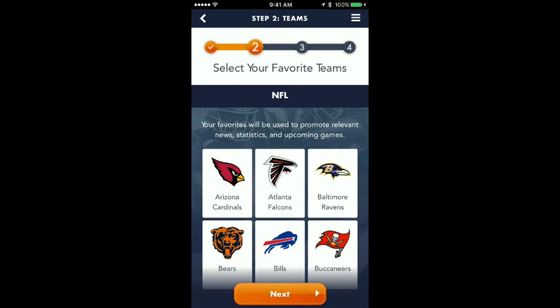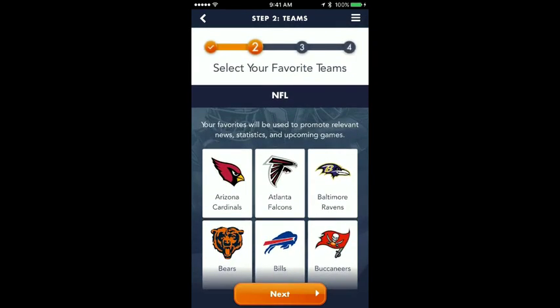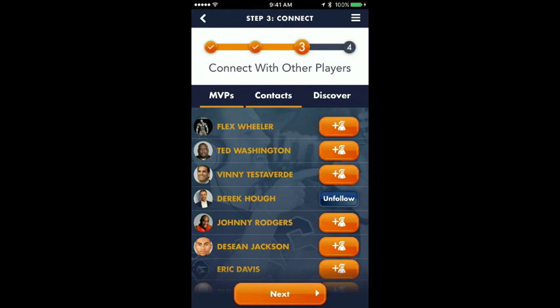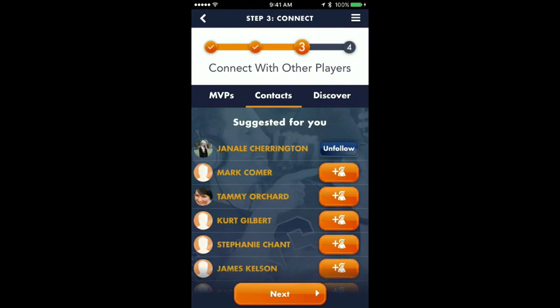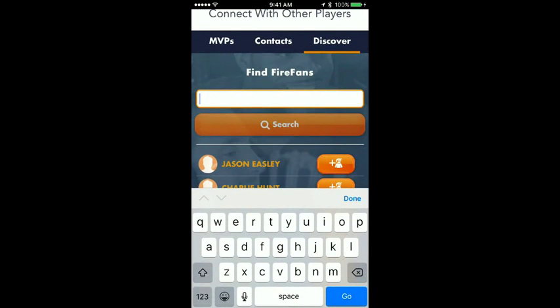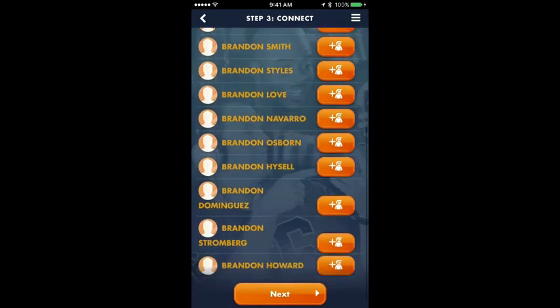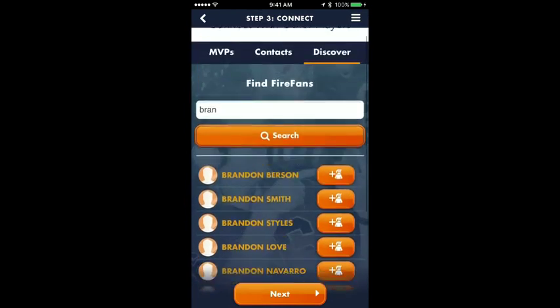You can also go in and pick your favorite teams, and you'll notice the only one you can pick teams for right now is the NFL. Why is that? Because the other sports aren't yet available, but as soon as they are available, those will become available here for you to select. Then you can connect with MVPs, you can connect with your own contacts, and you can also connect with and discover other people that are Fire fans. So if I want to find Mr. Brandman in this app, I can simply go and search and put that in. It'll bring me up everyone that has that at the beginning of their names.